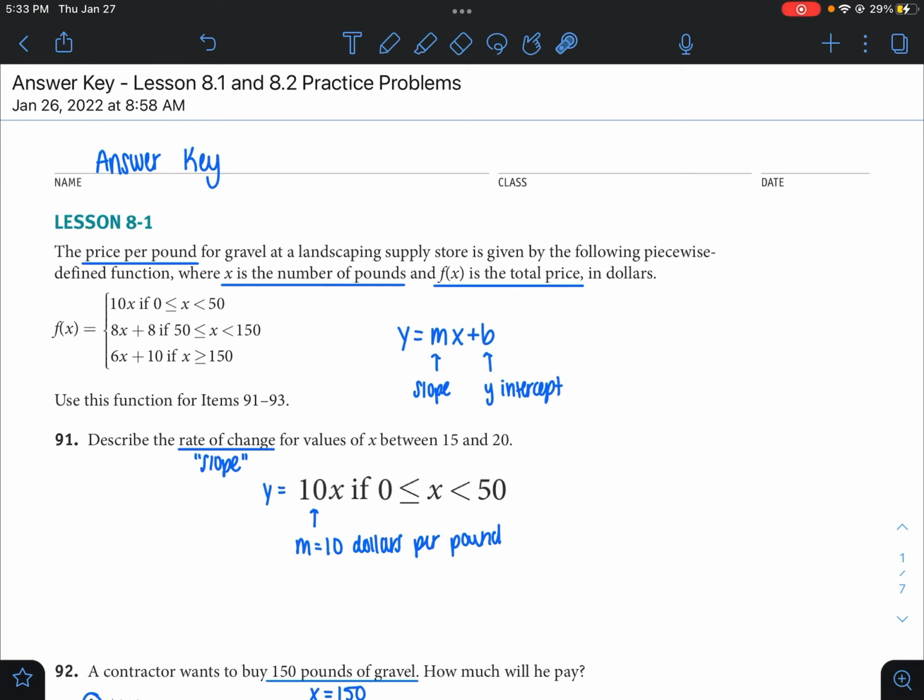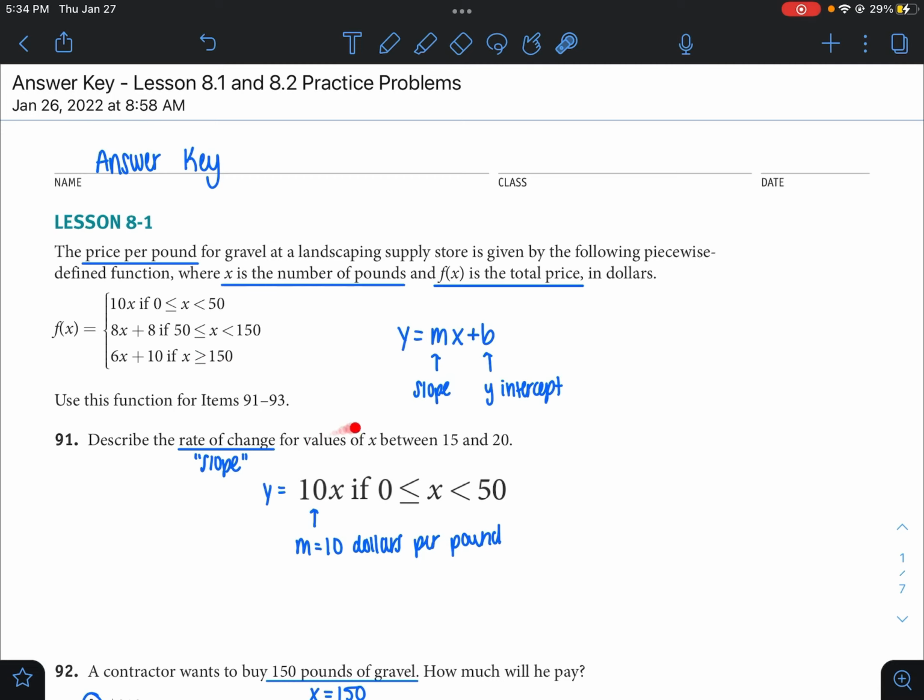Okay, then what you should notice here is you have a piecewise function and you have three pieces or three different rules. And again, when do we use these rules? Well, that's what these if statements are telling us. If our x value is between these and these, then we're going to use this. If x value is something like this, then this. If this, then this. Okay?